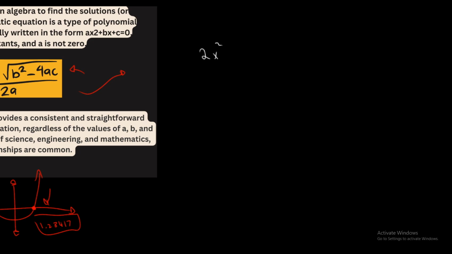So let's look at an equation. So let's have 2x squared plus 4x minus 12. Now, firstly, this one is going to be very difficult to find because what times what can give me 12, but it has to be multiplied with 2 as well, and somehow I need to get positive 4. Well, this one is very tricky. So instead of wasting time trying to figure this out, we can jump over to our quadratic formula where we have x sub 1, x sub 2 is equal to negative b plus minus the square root of b squared minus 4ac over 2a. Now the only thing you might be wondering now is, where do I find a, b, and c?